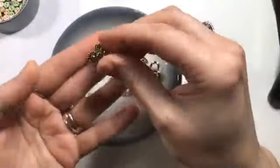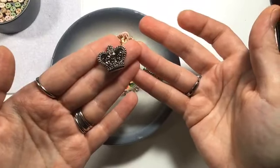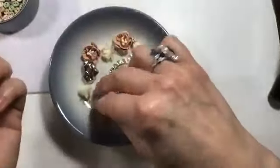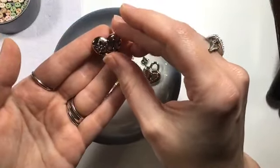There is a crown flat back, which is super, super cute. Really good for any of your paper crafts or for your scrapbooking. There is a heart that has a beautiful flower on it.